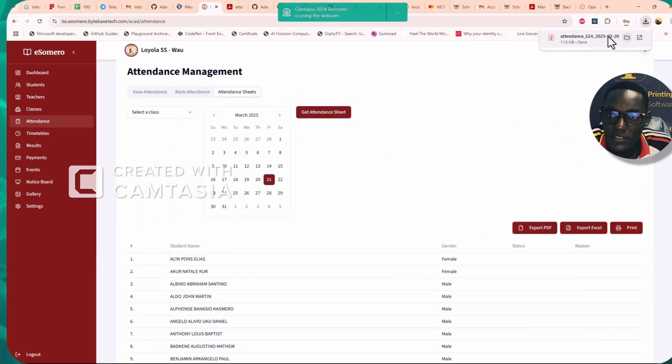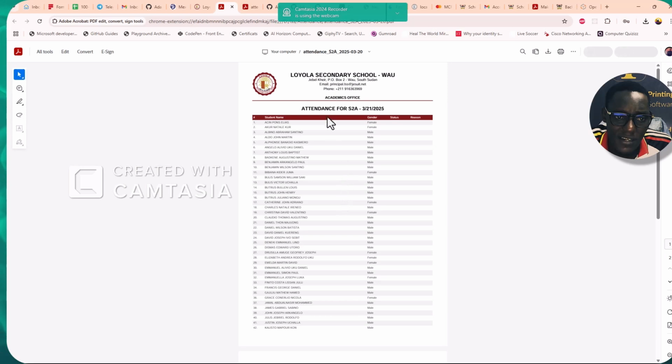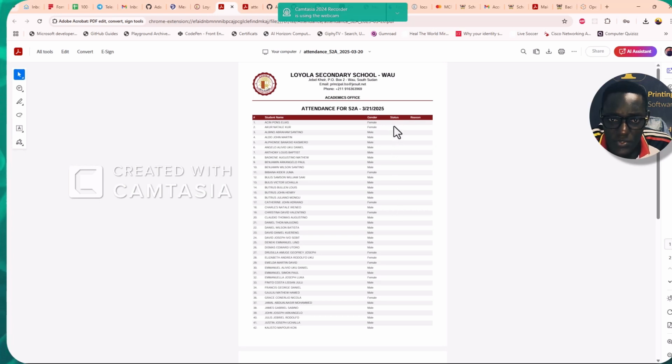When I open this file, you can see that it has a list. It has the school header, then the heading, and the place where you can mark the attendance. You can choose the status. We have 3 statuses. A person can be absent, a person can be present, and I'm forgetting the other option. If someone is absent, that's when you put a reason. For example, if that person was sick, you may put sick. If there is no reason, you can leave it blank.